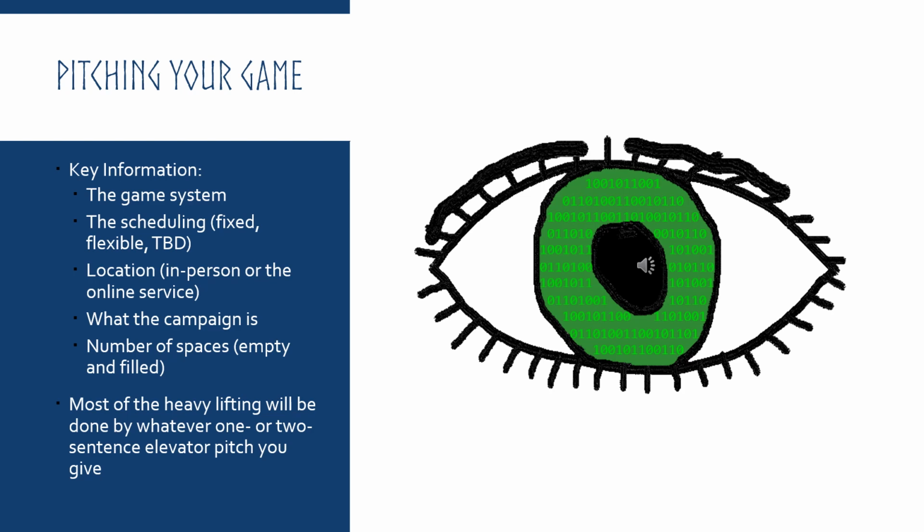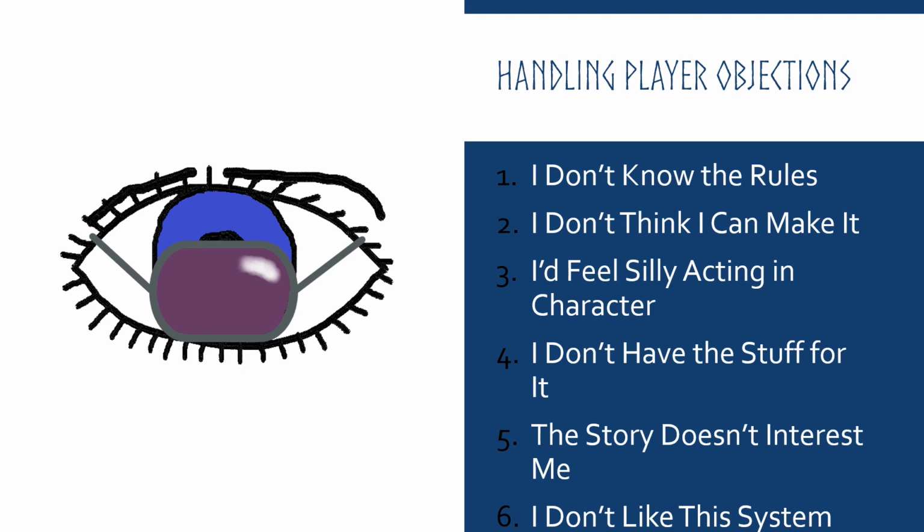Keep it short, keep it sweet, and focus on what makes your campaign unique, or at the very least intriguing. Nevertheless, some of the people you pitch will be hesitant. Don't despair, there's always a chance to win them over. Here are the most common objections that you'll hear from potential players and how to handle them.